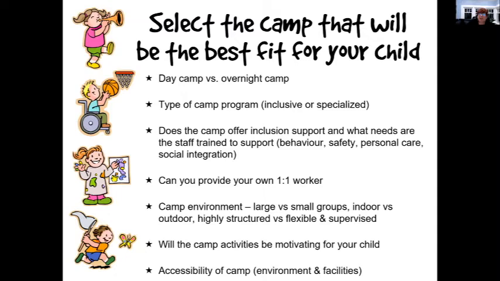The next step after identifying your needs and goals is to research camps. You need to decide if you want a day camp or overnight camp, and whether you want an inclusive or a specialized camp. Inclusive means your child integrating with peers. A specialized camp — such as Sunblast, run by the City of Cambridge — is designed for children with disabilities, and siblings can be invited to participate.